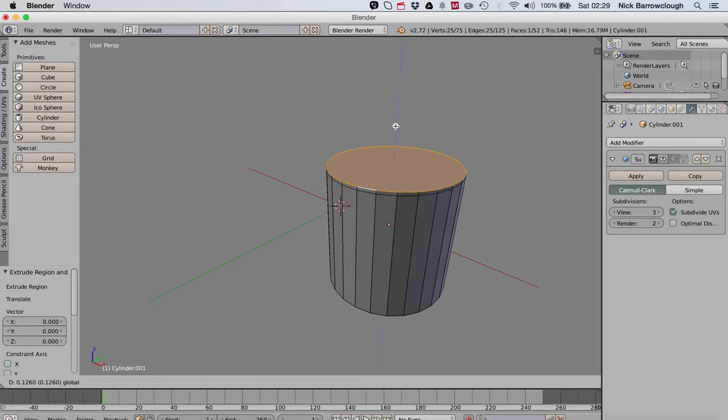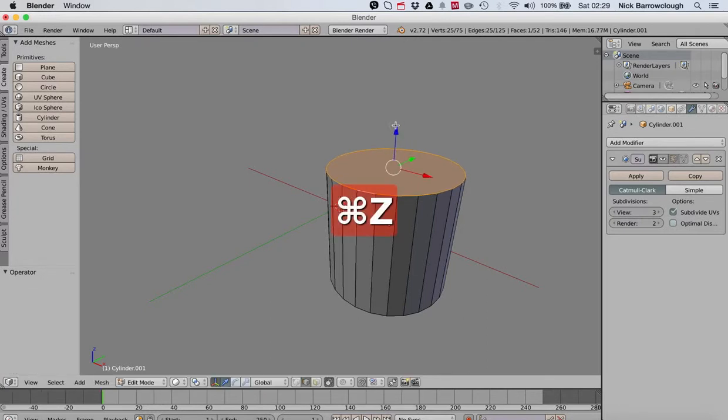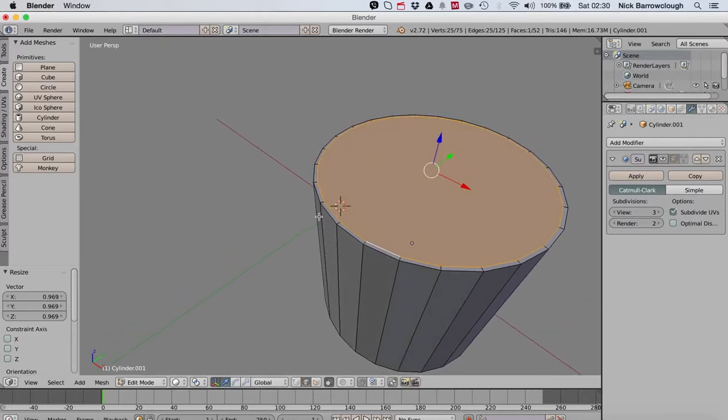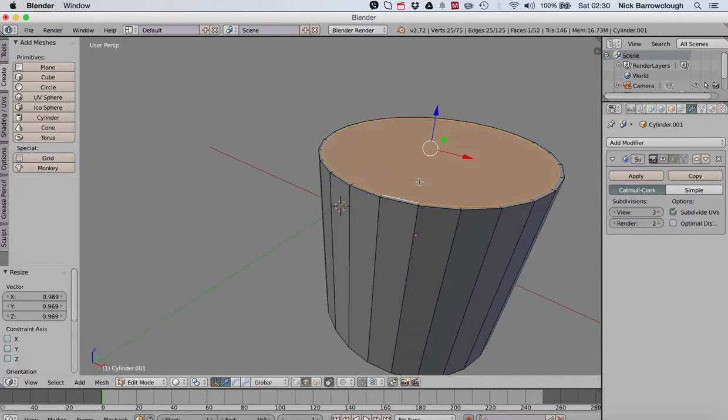So now we've actually added an extrusion, but we haven't extruded it anywhere. Now we'll hit S for scale, and we scale that down just a little bit. Now, the further away that you have these two vertices, the more rounded our edge will become. So if you want a real sharp corner, you keep these closer together.